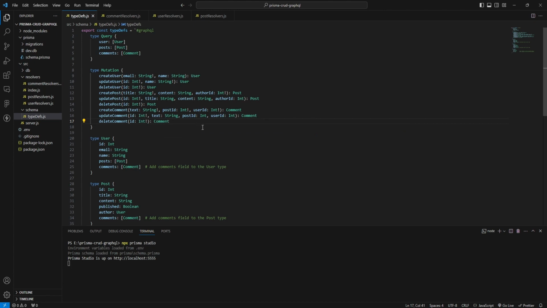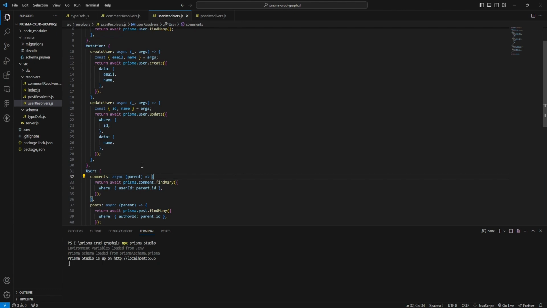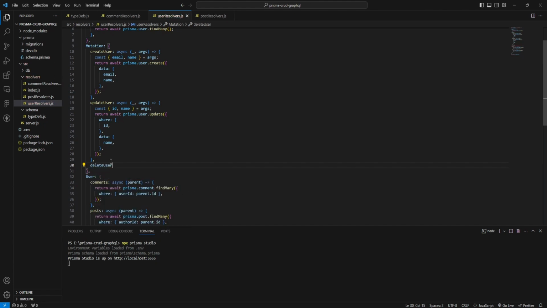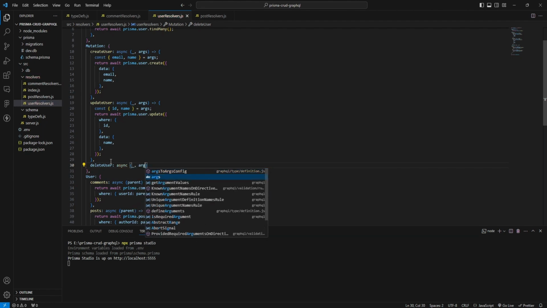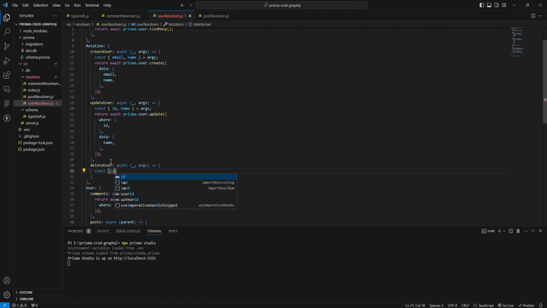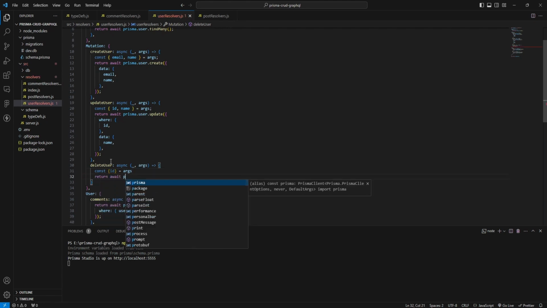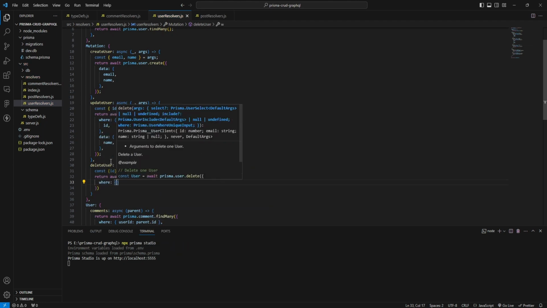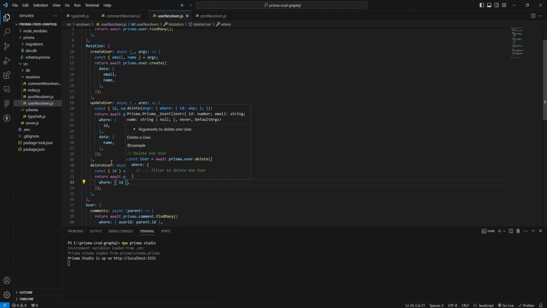So let's go firstly to delete the user. Let's write below the blue one, so delete user async args. Let's do the arrow function, so we will take the ID and after let's do Prisma.user delete where ID is equal to ID. Let's do now our post.